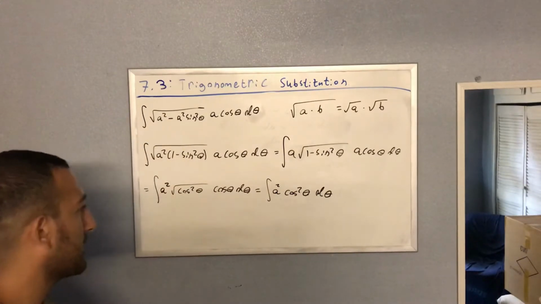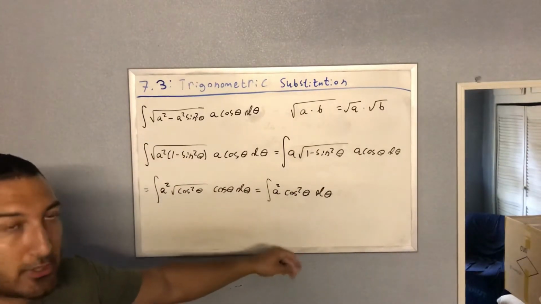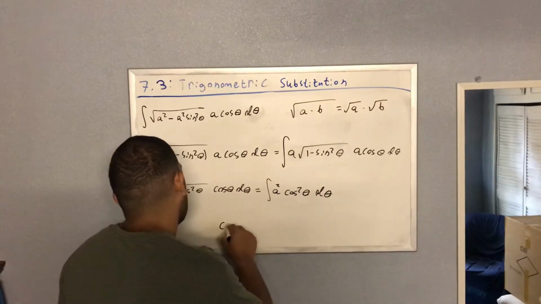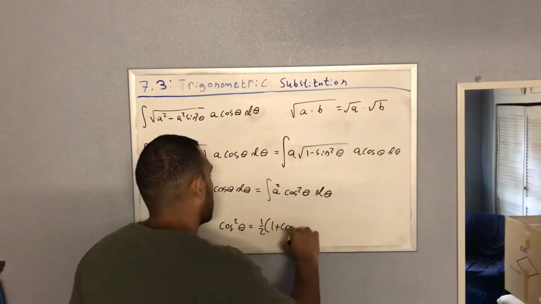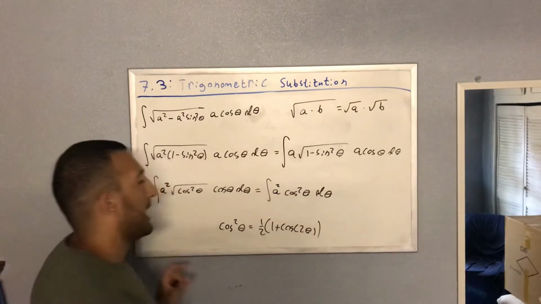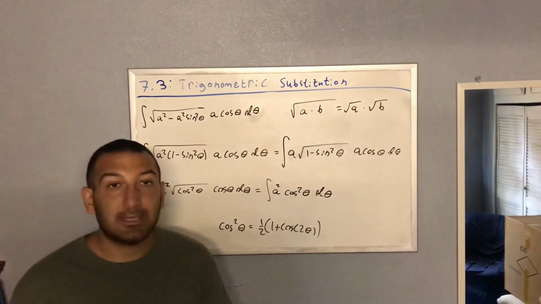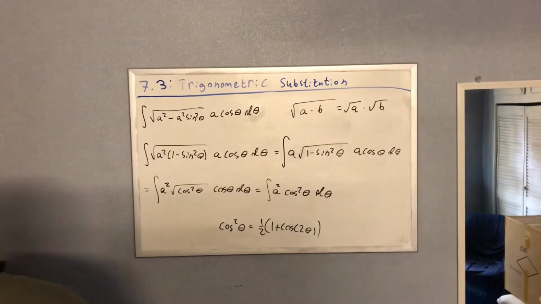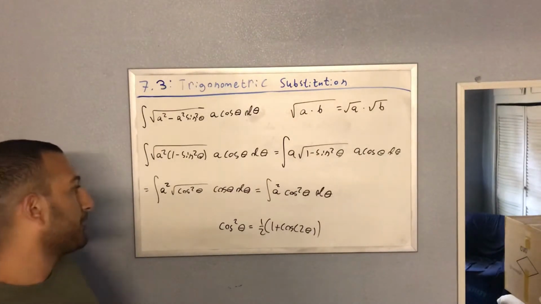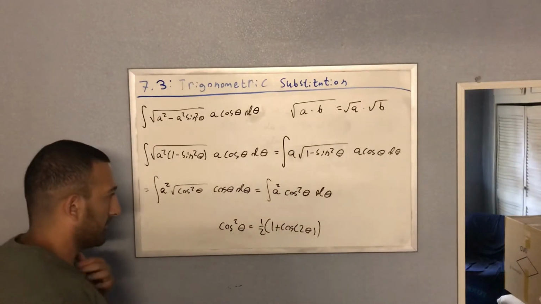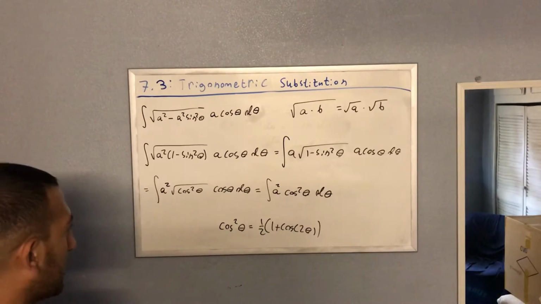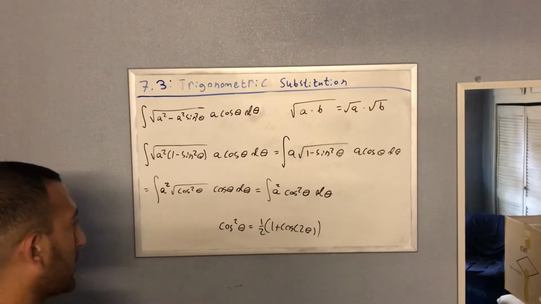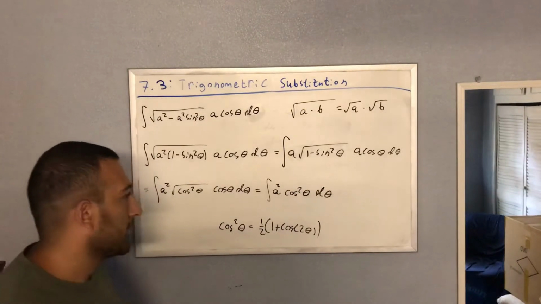And now we know how to deal with this integral. This was something that we did in the last section. You would use the formula cosine squared is 1/2 times 1 plus cosine of 2 theta, and proceed from there. So you can see how this thing works out. And we'll do an example real quick of this. And we actually might just do this to completion, why not? Or we'll do a more general version of this here in a second.